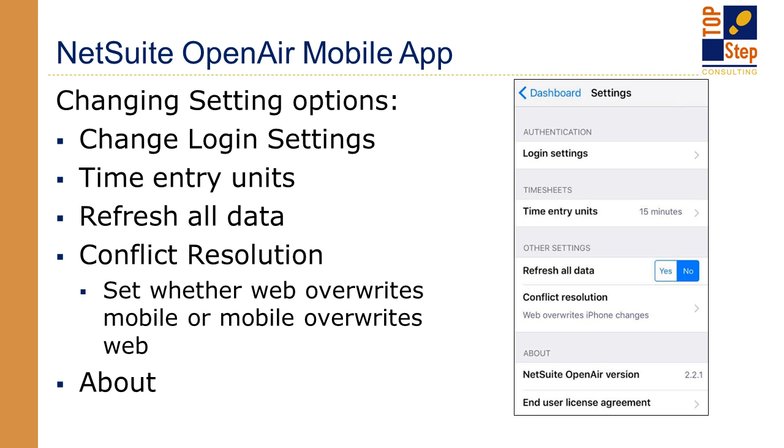And this is where you'll see a lot of potential issues, right, where someone will potentially create a timesheet, but they'll not update it, or it will get overridden by either the web or the mobile app, and then you get a lot of confusion as to what happens. So this is one of those places where it's important to have your end users trained and understanding what's the master and what's the slave as far as timesheet data as well as expense data. And then you have the about, making sure that you're using the most up-to-date version and other information about the mobile app.